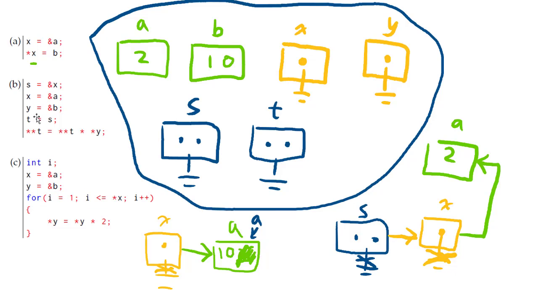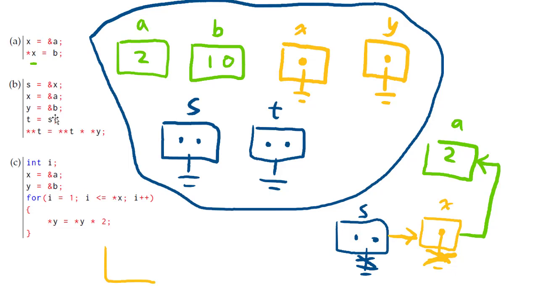Our next line is y is equal to address of b. What is our y? Our y is another pointer. So we can erase this; we are solving b now. y is equal to address of b. Initially, our y is a pointer pointing at null. When we need to point to another address, we cross this away, and then it's going to point at the address of b. Our b is equal to 10, and this pointer is pointing in this direction. So we have solved this part.